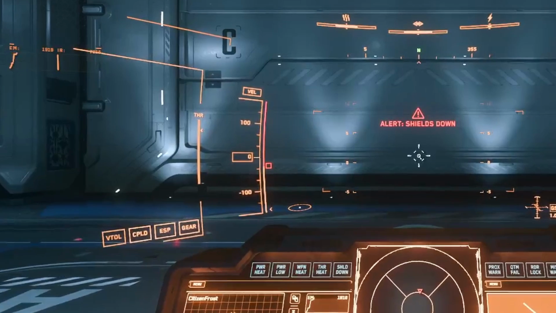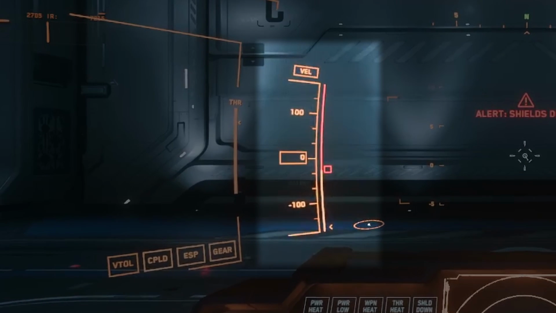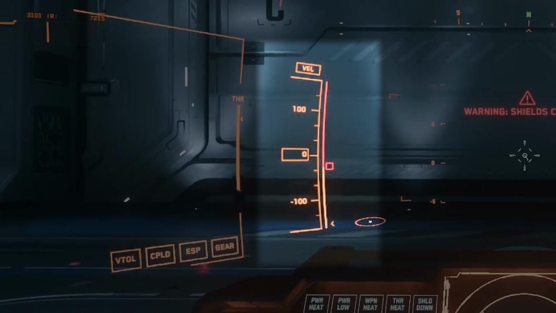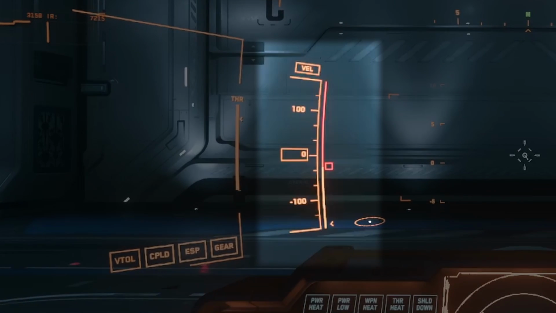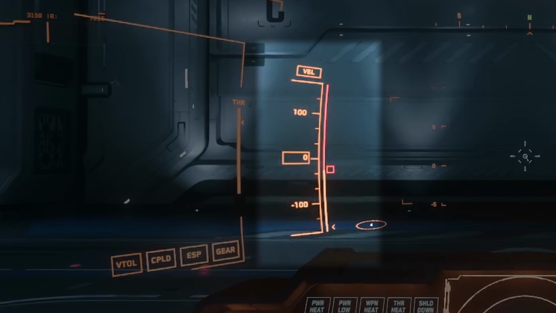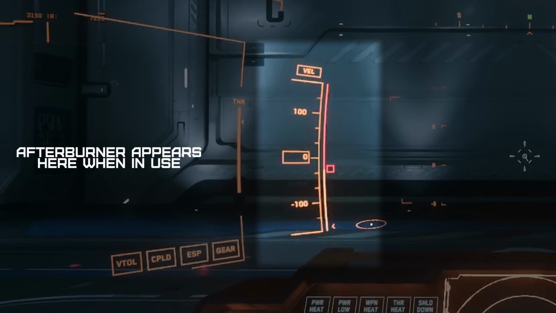On the left hand side is a velocity indicator and speed limiter. The velocity indicator tells you how fast you're travelling, and the square is the speed limiter. Depending on where you set this, dictates your maximum speed. This is really useful when manoeuvring, such as landing and taking off. You can use the mouse wheel to increase or decrease the speed limiter. This bar is the charge of the afterburner.